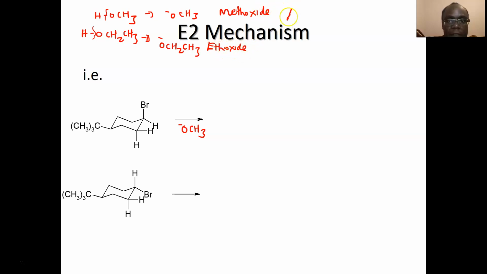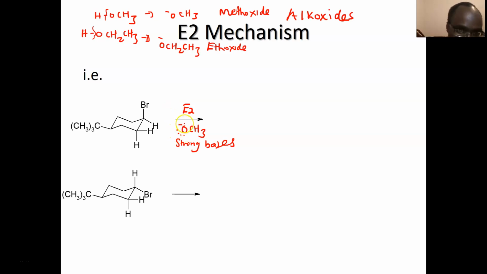Anyway, both methoxide and ethoxide belong to the class of chemicals called alkoxides because they are made of alkyl groups with oxygen. So alkoxides are strong bases. That's what I'm driving at. They are strong bases, so we can do E2. E2 wants strong bases, E1 weak bases. SN1 wants weak nucleophiles, SN2 wants strong nucleophiles. That's why SN2 and E2 will compete, because whatever makes a strong base is most likely going to be a strong nucleophile, which works with SN2. Okay, so anyway, back to our mechanism.